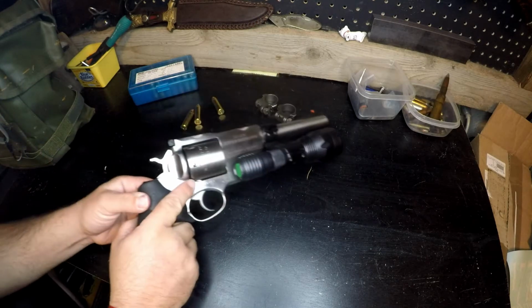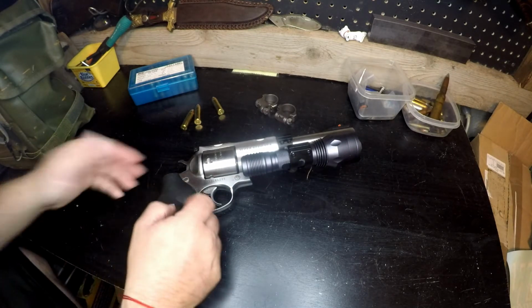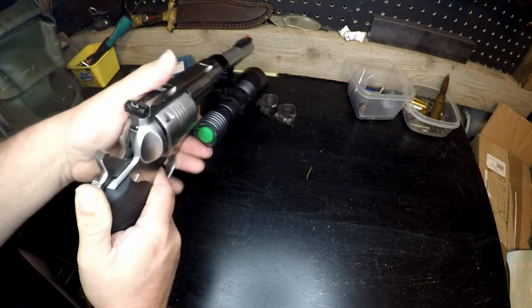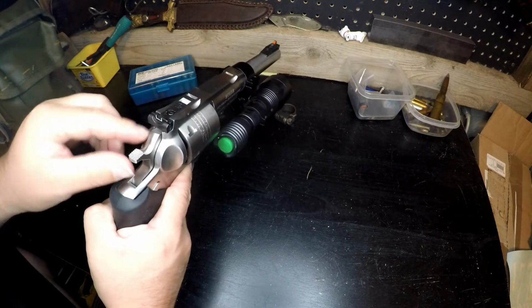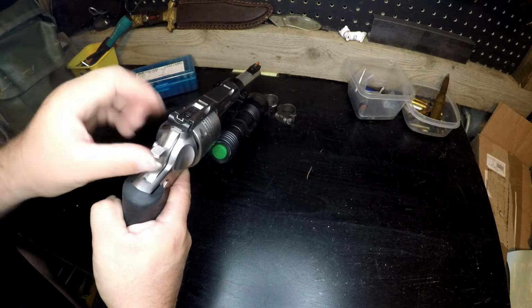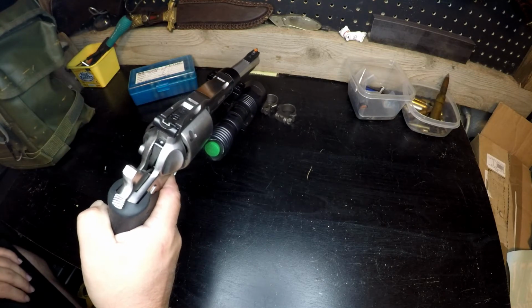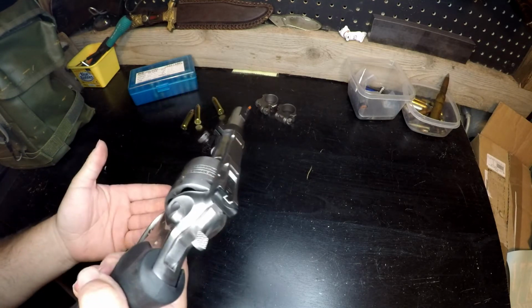Now, I suppose under the right circumstance, you could get something caught in here. For instance, if you're out in the sticks really hunting, maybe a piece of debris or a stick or leaf or something gets caught in here that is putting some weight in between. The hammer itself cannot go any further as it sits on the back of the frame right here, and it still doesn't contact that firing pin. However, if you did get something jammed in there, you might be able to make something happen. But that's a very specific, unlikely event that we're talking about.